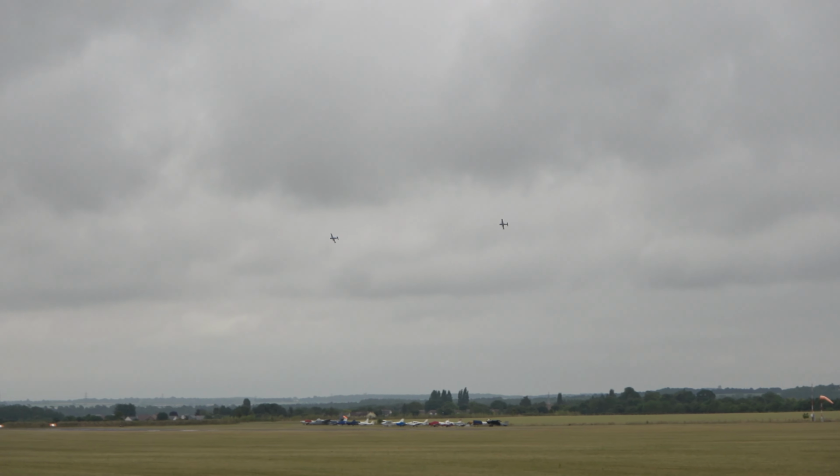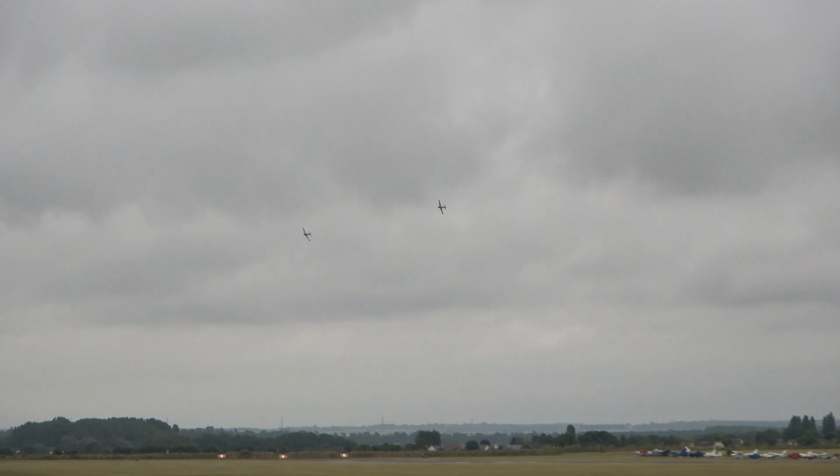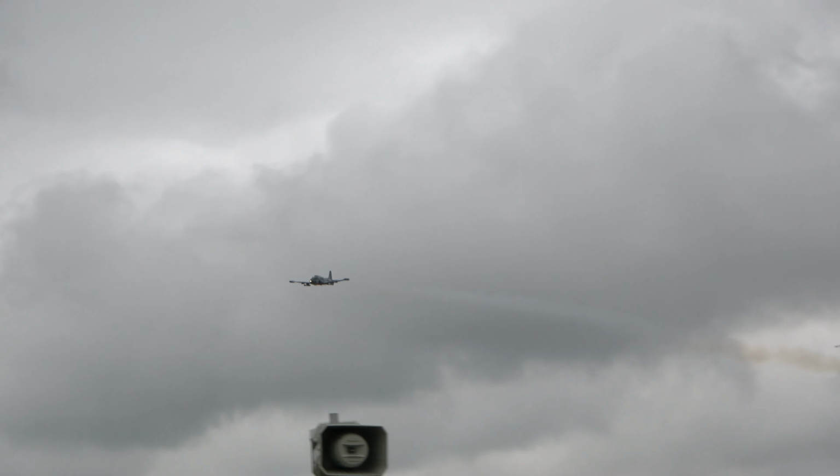A very smart grey scheme is the one that it wore on entry into service with the now Royal Air Force of Oman. It's a very low-hour airframe, in UK civilian hands for quite a while. It's a Mark 80A model. That's the second of the two aircraft you can see before the barrel roll in front of us. Is that of an Omani example.